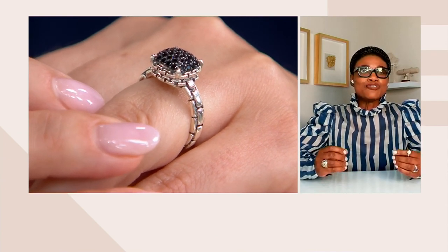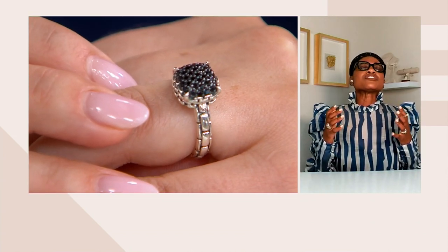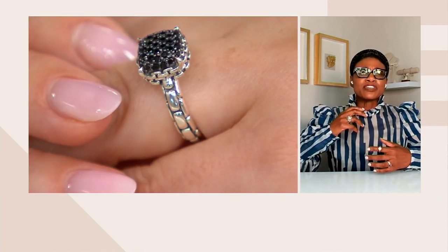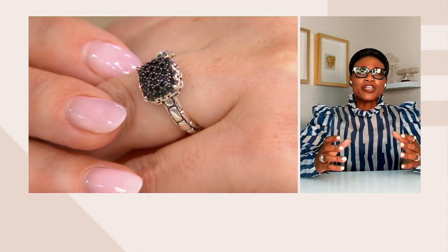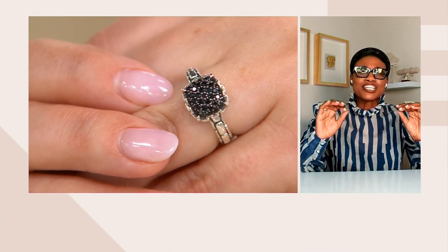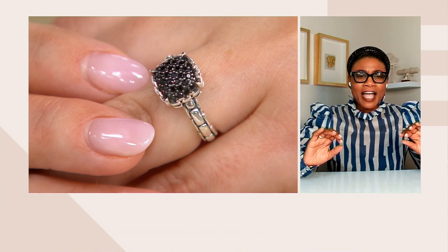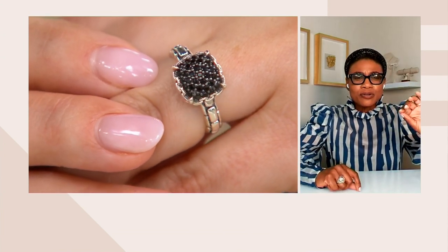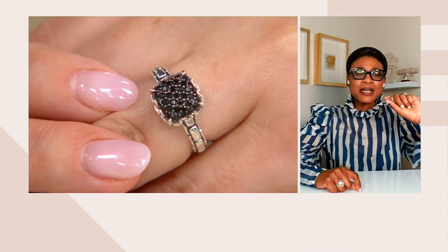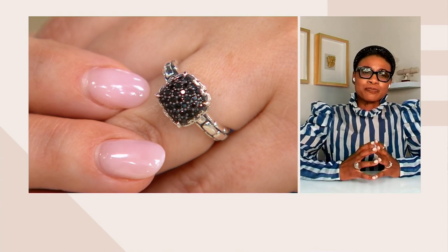The box chain necklace you know and love — that 2.7 millimeter — we've been doing it so well for so long, we decided it's time to give you different iterations of it. Here you have it in a perfect, sophisticated, chic ring that you can wear all day, every day. If you look even closer, you'll notice that each box is perfectly symmetric all the way around. We call it the comfort band.